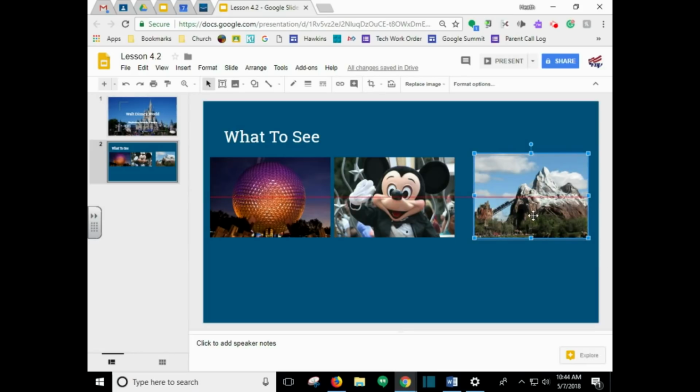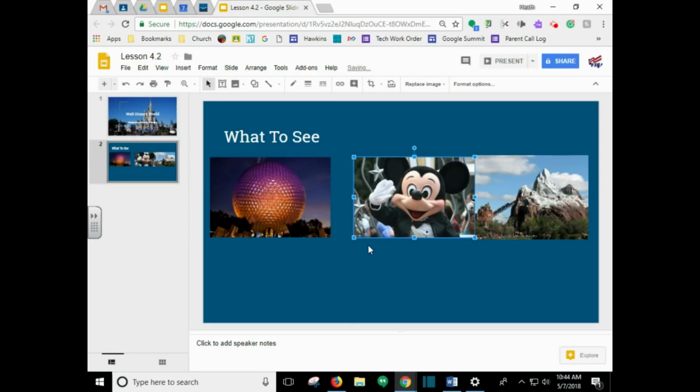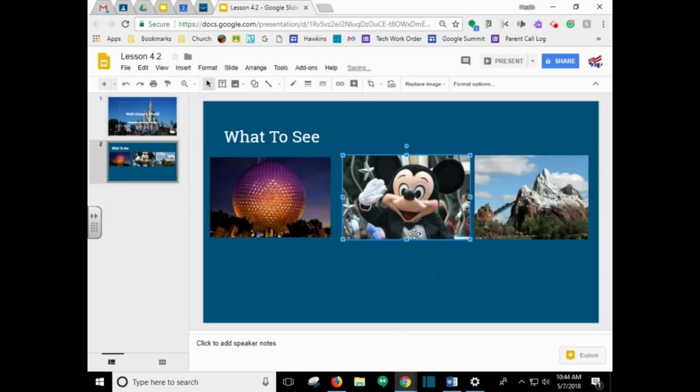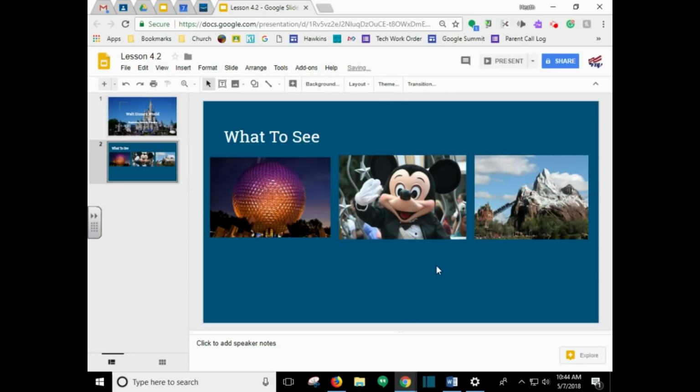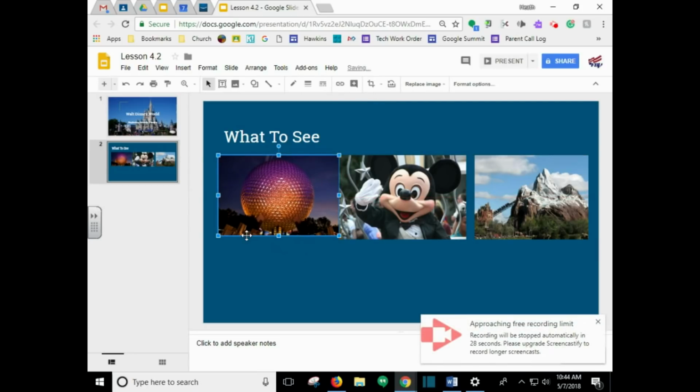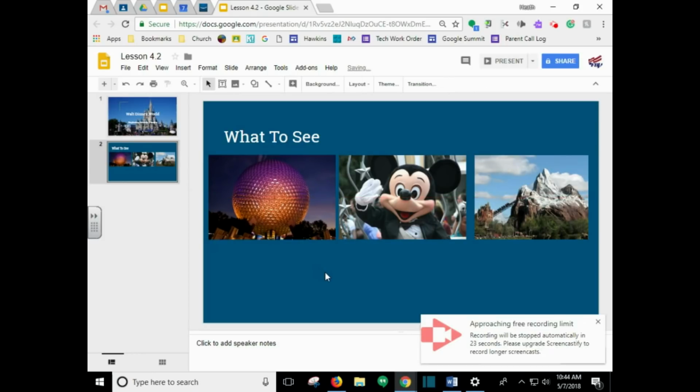All right. So let's see what we got. And you can kind of look and see. See, this is not quite the same size, so just a little larger, maybe. It's not an exact science. See how they need to all kind of fit there. So going to resize that one. All right. So it looks like my pictures are about the same size, and I see that my screen time is about to expire. So I'm going to stop here and pick up with step 10 in the next. Pick up with step 10.